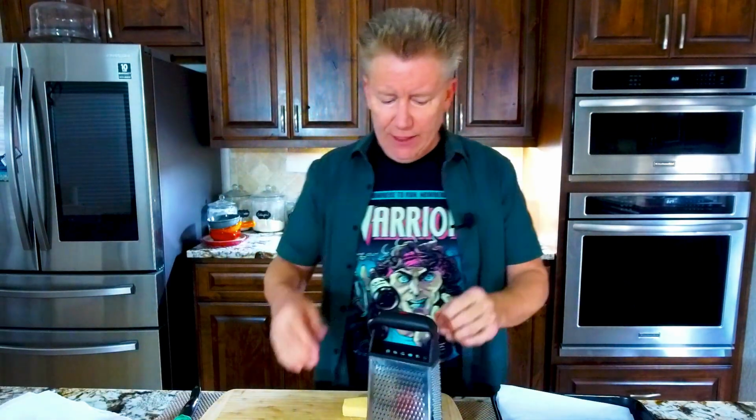All right. The first thing we're going to need to do is shred our Parmesan. And we have a couple of different things you can do. You want to get these fairly small. So I have this little gadget here. Most people know what this is. I also have another little handheld mini grating planer. That's going to take a while because you're going to be grating a lot of Parmesan.